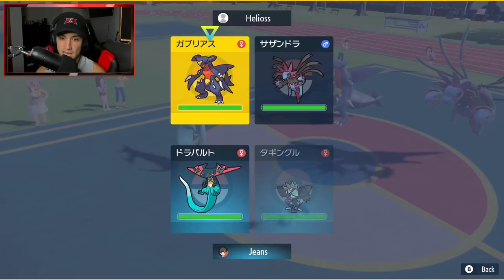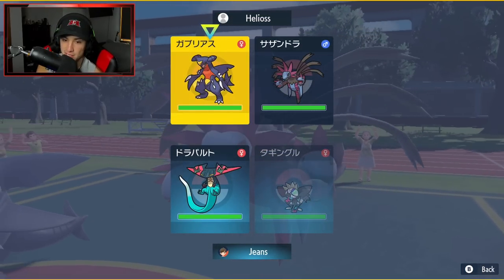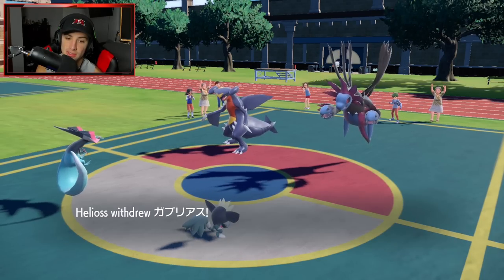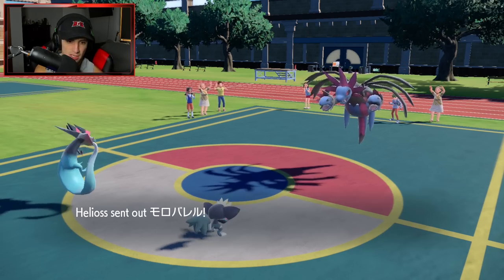Do I boost the Garchomp's attack? I think we do. I think we boost the Garchomp's attack. Give it a confusion, but Mirror Herb it, because we're going to outspeed it. So I'm all about it. He withdraws the Garchomp, going to a special attacker. This could be good for us. Could be really good for us.